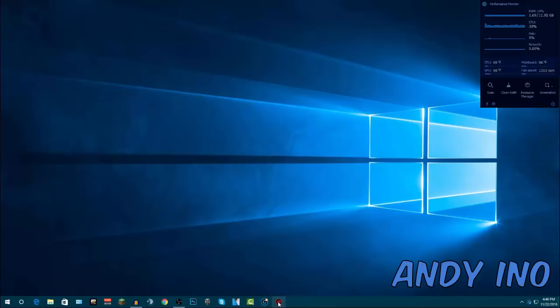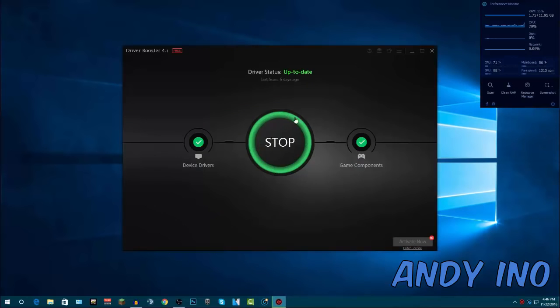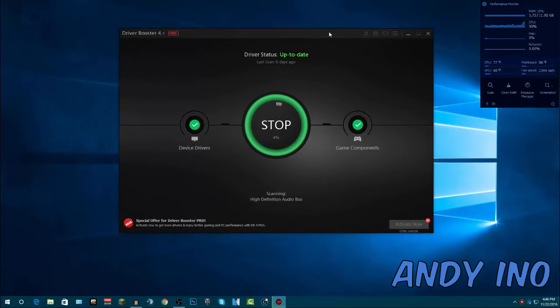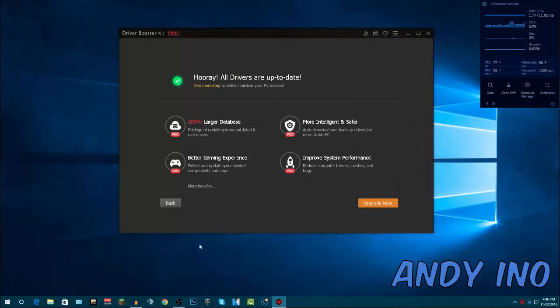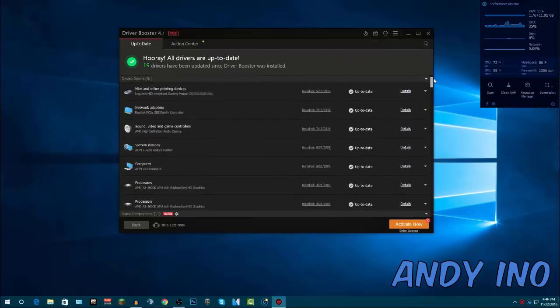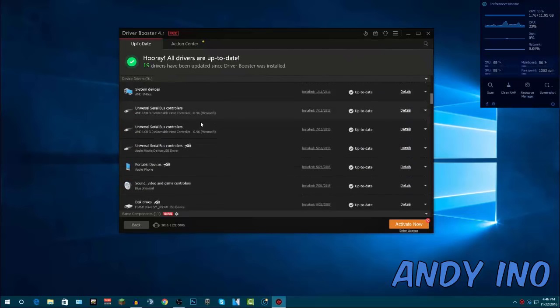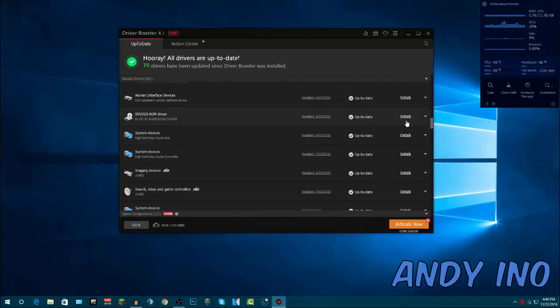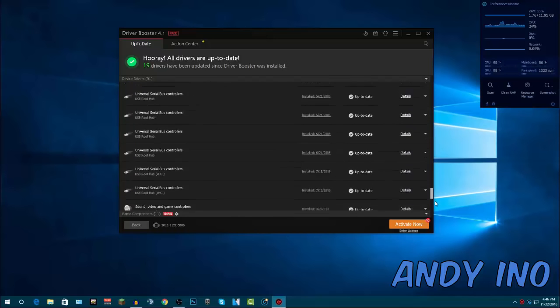Driver booster, let's go ahead and open up driver booster here. What it does is it scans your entire computer, and it looks for every driver that could possibly need an update, and it will scan to make sure that all your drivers are up to date without you having to go manually and check and everything. So what this does is it does it all together. I'm going to click back here, and it tells me everything. Like, it checks through all the processors, everything that could possibly need a driver update, and it will install them for you if you have any driver updates.